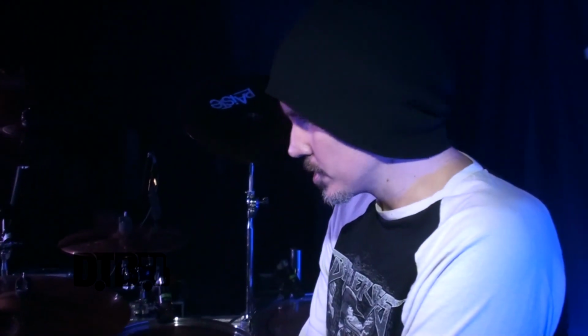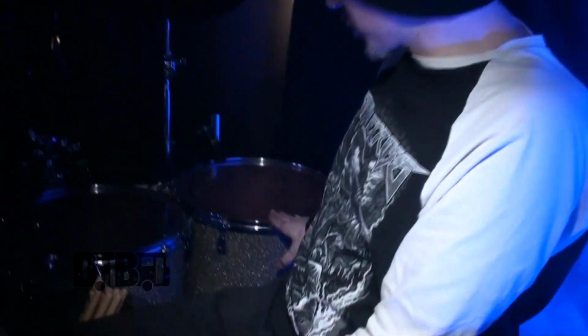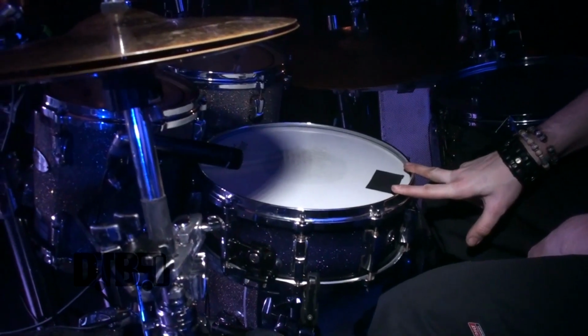Hi, I'm Aaron Newport. I'm Tommy Portimo's drum tech for Sonata Arctica, and I'm going to take you through the kit today. Basically, it's a pretty standard setup. It's a Pearl reference kit. Got a 10 by 10 rack tom, 10 by 12, and it's 10 inches deep by 12. 16 by 16, and 16 by 18, which is 16 deep by 18. Believe this is a 5-inch deep by 14 reference snare, and this is Tommy's personal snare.